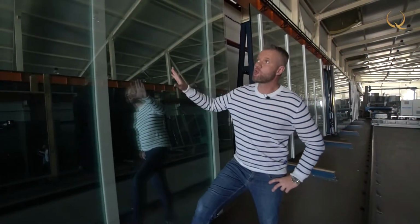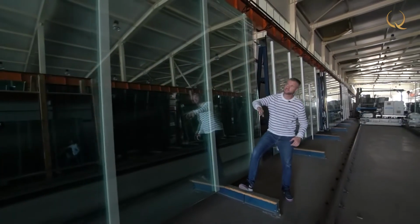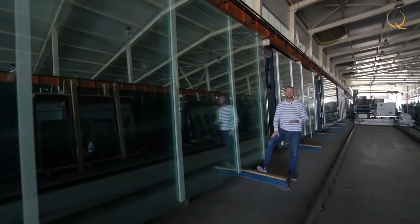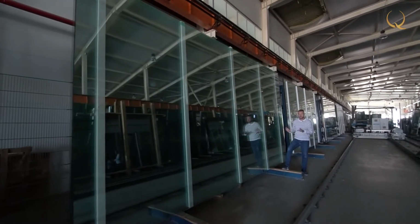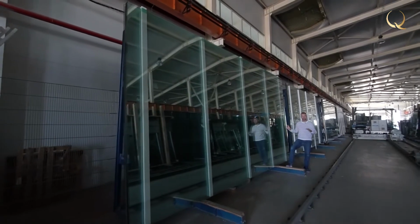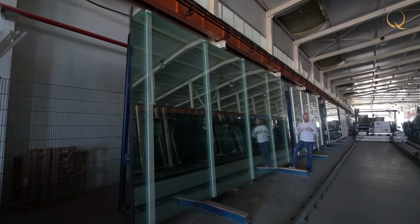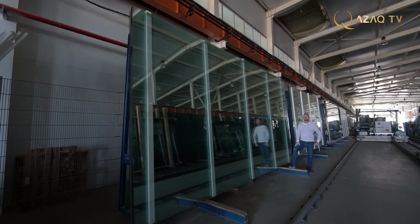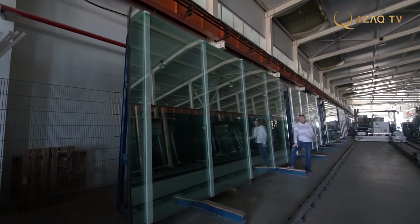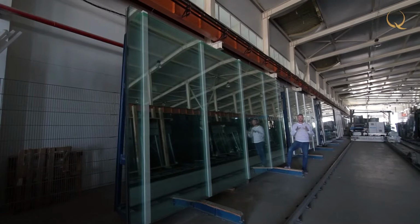Notice how big a sheet of solid glass is. Its length is 6 meters, height is 3 meters 20 centimeters. In this form, glass is not used anywhere in the world because it is too large, and if the wind blows on it, it will function as a sail and, of course, may break. For industrial purposes, it must first be cut into fragments of the required size.